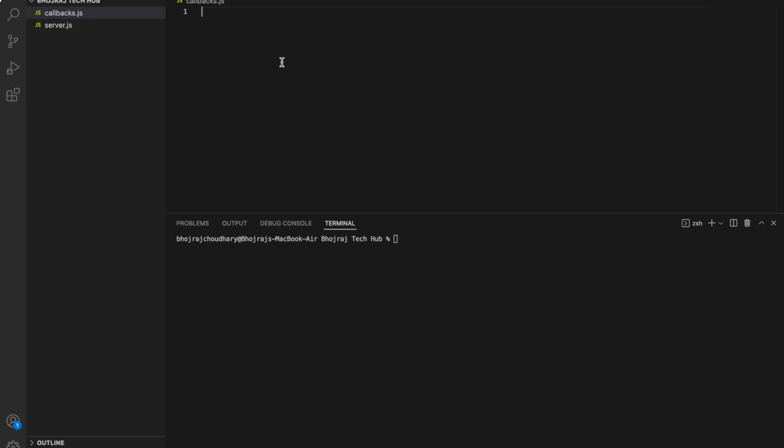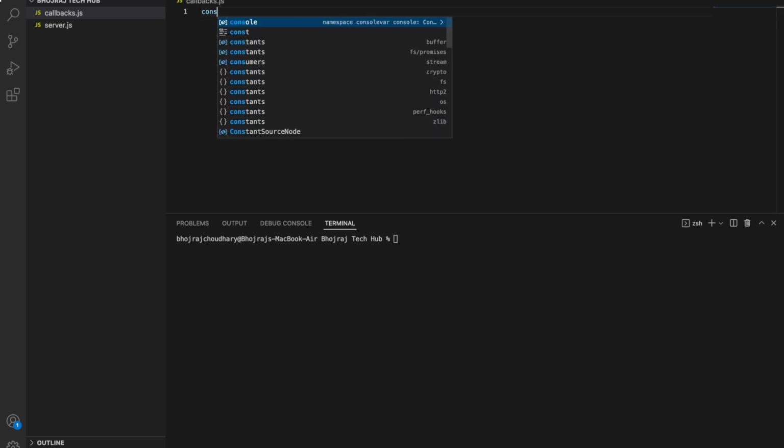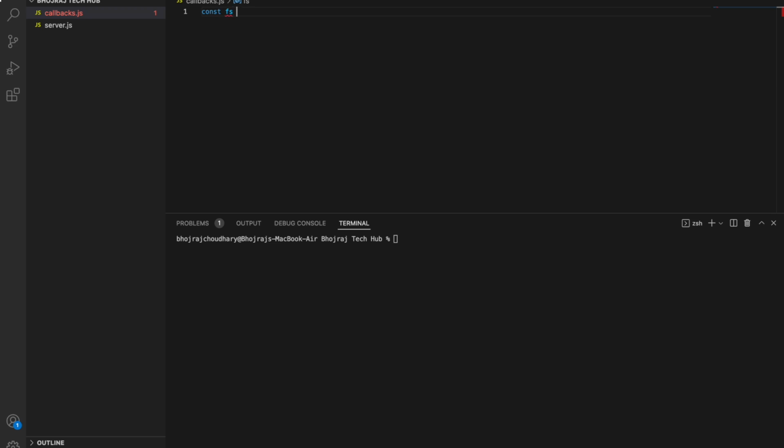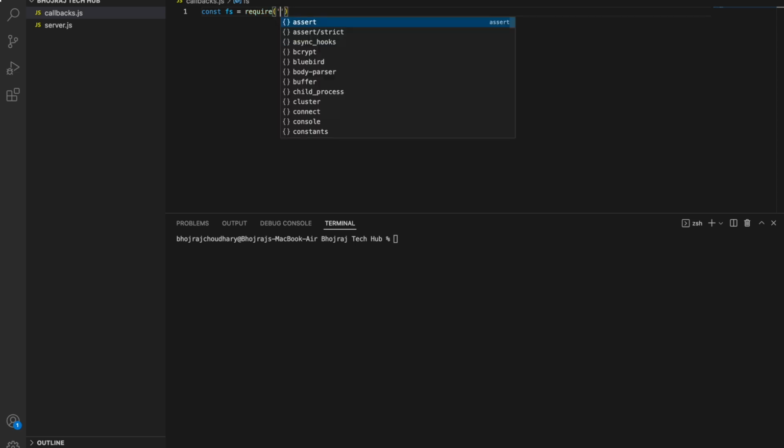Suppose we have a requirement to read a file from our system, then we will write our code something like this. First of all, we will import the file module at the top of the program. const fs = require('fs').